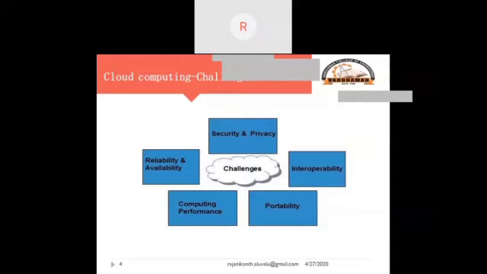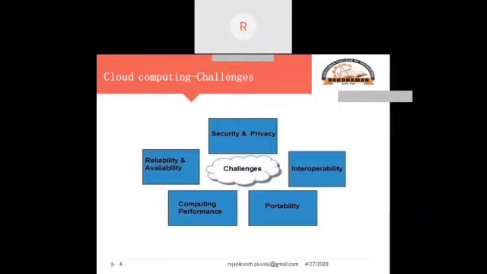Moving on to the last challenge, which is reliability and availability. As mentioned, an organization has migrated onto a cloud. So migrating onto the cloud, all our applications, data, and processes will be there with the cloud service provider. And cloud computing is a distributed computing model, which completely relies on the network. And say, if the network fails, if we do not have connectivity, then we fail to run our applications, we fail to get our data. So this is one of the major concerns, which we call availability.